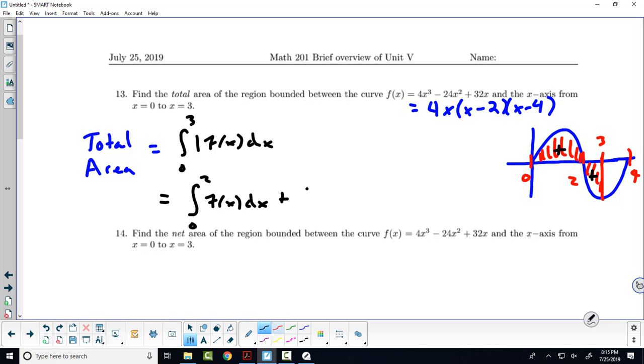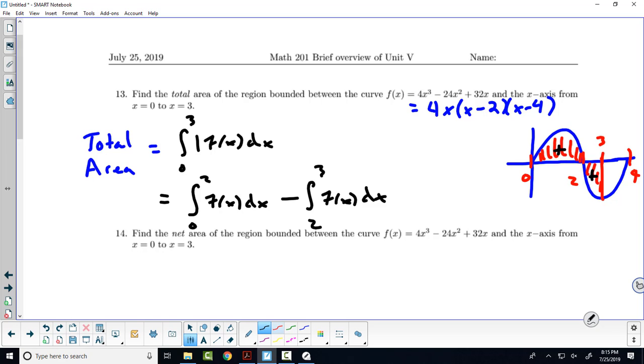Plus the integral, well, let's be a little careful there. Let me put the sign in. Then we'll take the area of the second region. So let's go from 2 to 3 of f of x dx. But what will be the sign on that subregion? When we do the definite integral, which does compute net area, it will compute it how? As negative. But I want it to read it as positive. Change the sign. No, because we're looking for total area, and I'm doing what this absolute value function would do.